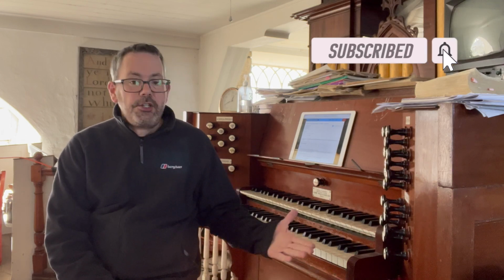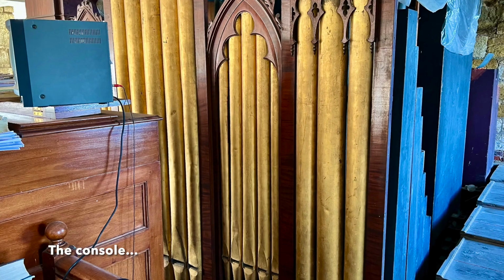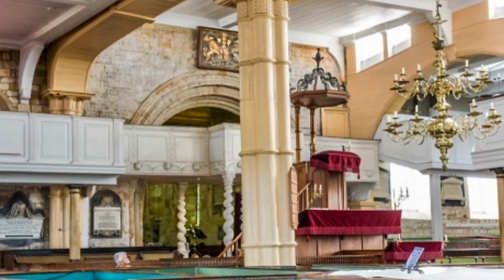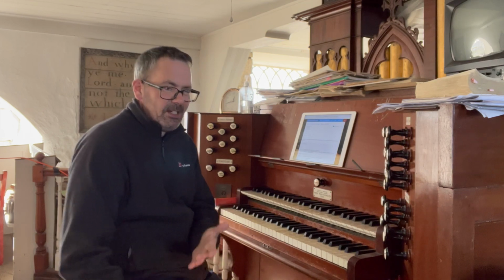So the first thing to say is that this organ is a tracker action. The manuals are tracker at least. Pedals, I believe, are tubular pneumatic. Oddly, the pipework for this organ is directly behind the organ, which I suspect really blocks the sound. It's very high up in the church in a gallery, way away from the congregation. So I'm really not sure how good it is at accompanying the congregation. Again, this is just an odd organ.